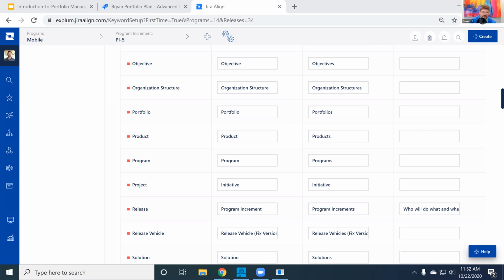I'm sorry, of Jira Align. The short answer is no. There is no trial version. You pretty much have to commit to doing a pilot within your company. However, there are many partners, including us, that are happy to do more in-depth demos for you. And one of the limitations around that is the complexity of the tool and how much is required to actually set it up.